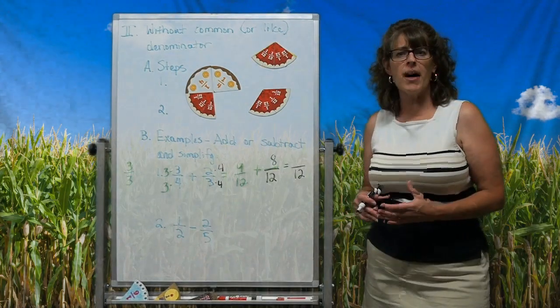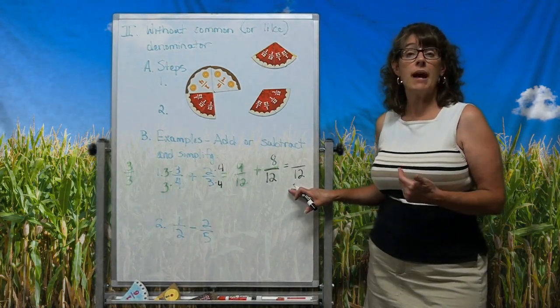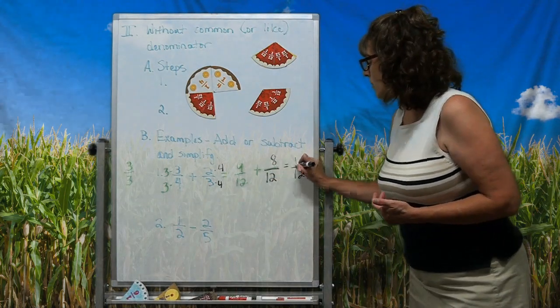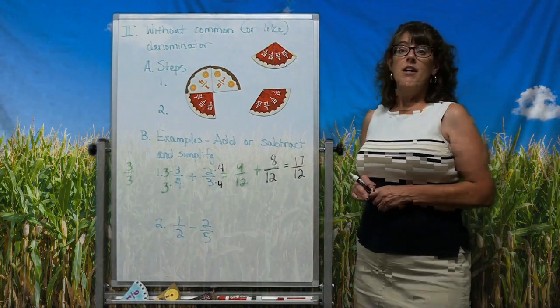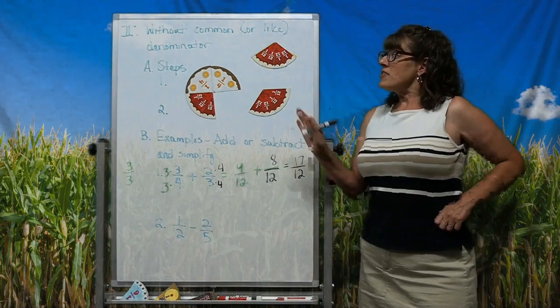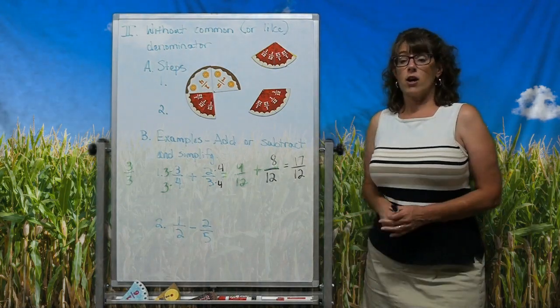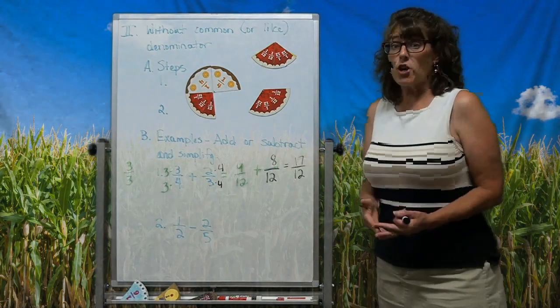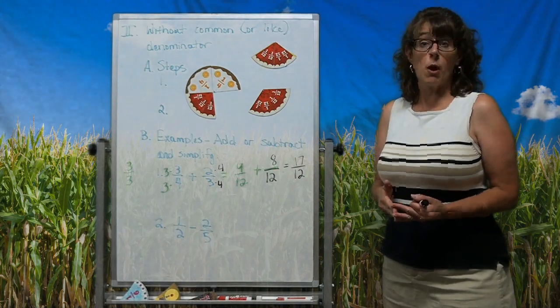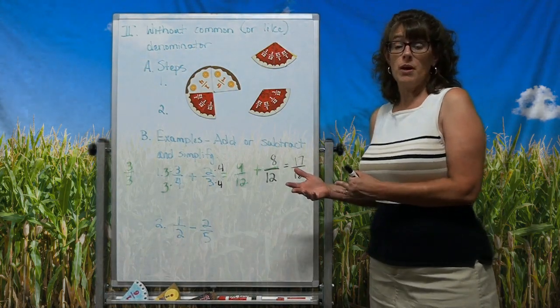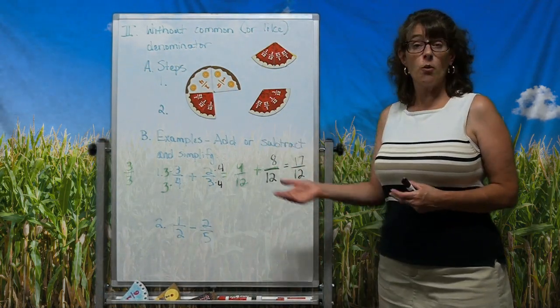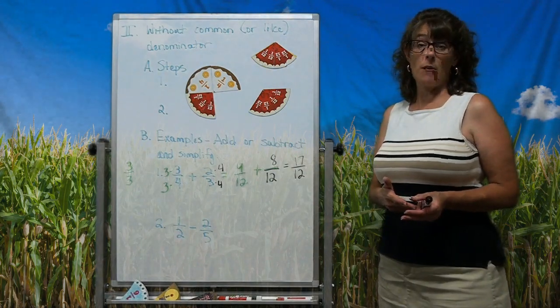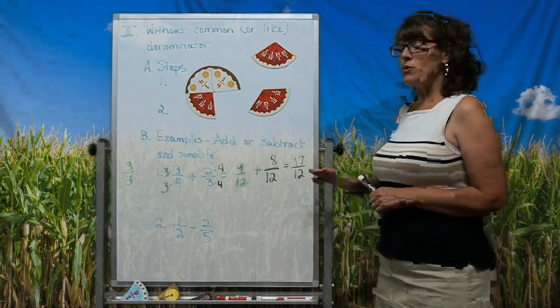You worked hard for that. So keep it and just simply add the numerators. 9 plus 8 will give me 17. So it appears that the steps for whenever you don't have that common denominator are to get the common denominator, find the smallest number they will both go into, make the adjustments, and then go back to those common denominator rules. Now remember, we do need to simplify.